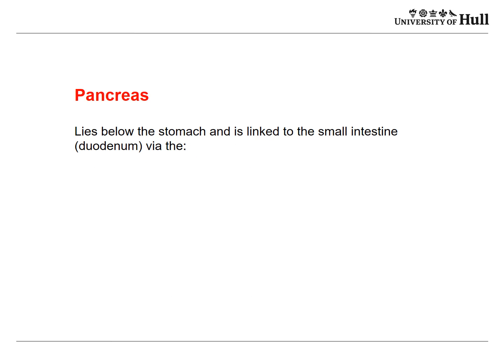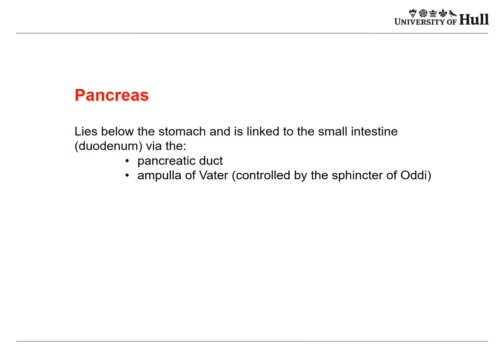Let's take a diversion and look at the pancreas now. The pancreas lies below the stomach and is linked to the small intestine at the area called the duodenum via the pancreatic duct. Contents of the pancreas enter the small intestine at the ampulla of Vater, which you can see on the inside of the duodenum, and this is controlled by the sphincter of Oddi.